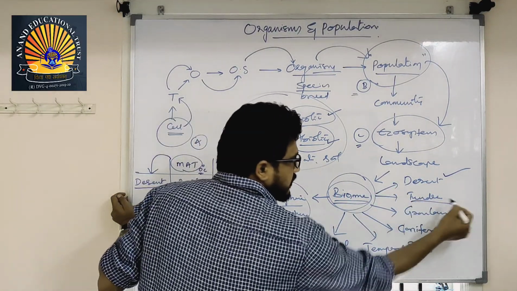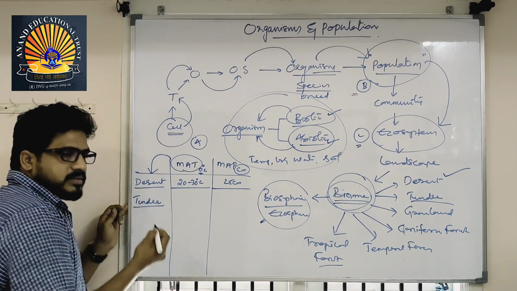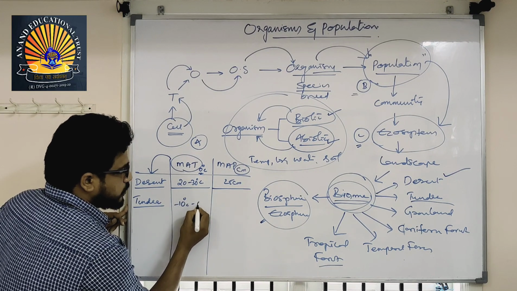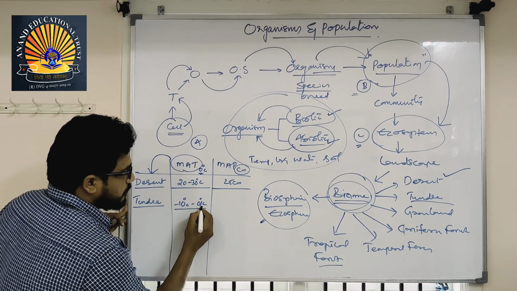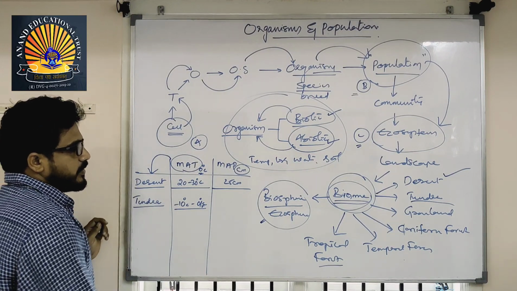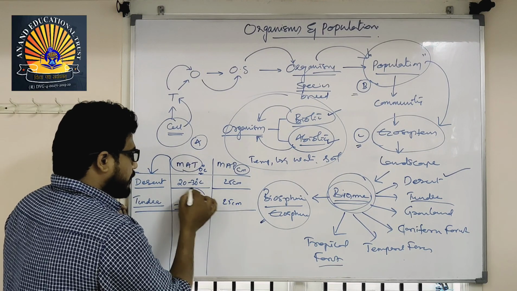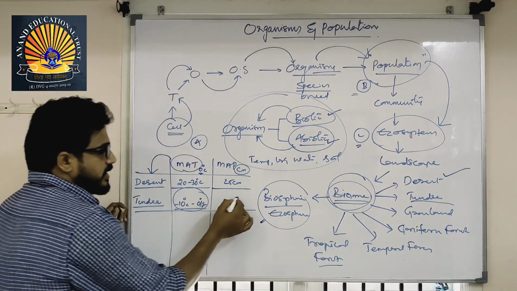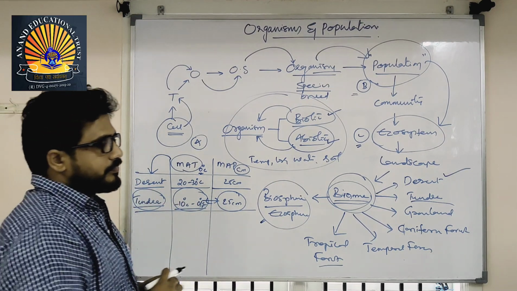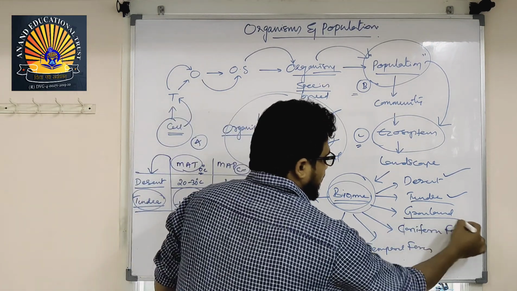If you see the second one, the tundra, at the polar, cold regions, the temperature is minus 10 degrees Celsius to about 10 degrees, or some 5 degrees on annual average, whereas precipitation is 25 centimeters. So mean average temperature and mean average precipitation together decide the biome. That is the tundra, another biome here. I hope you understand.